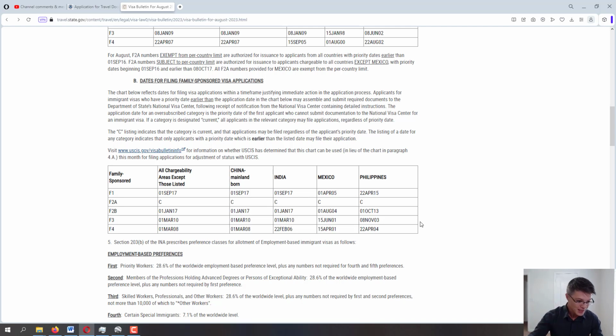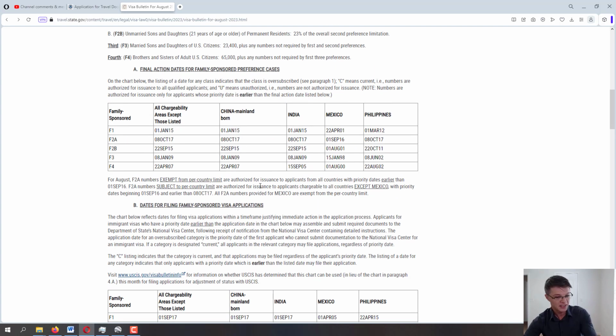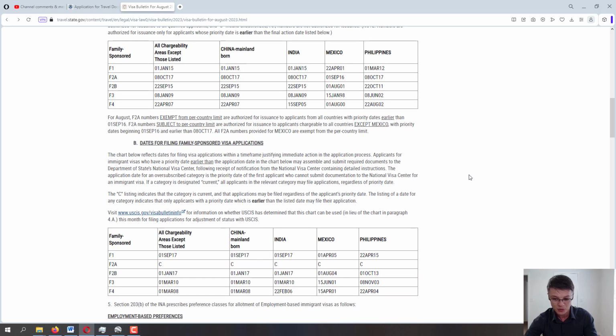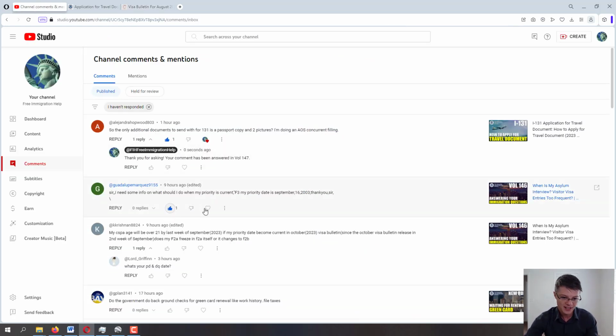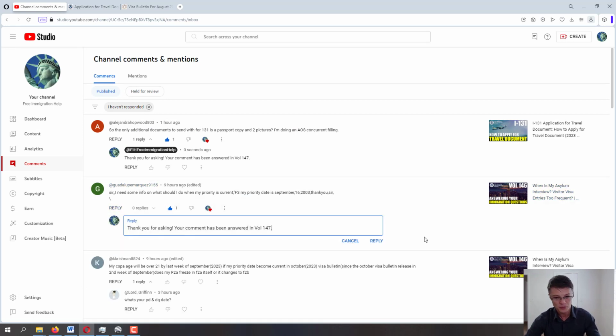Now, if you're in the Mexico chargeability area, it's a little bit longer because they're still 2 years behind Philippines on the portal opening up on the graph B, and on the graph A, availability of the immigrant visa, it's 4 years behind Philippines, so you have a little bit more time there. But again, if you could, please let me know your chargeability area and I might be able to give you a little bit more details.